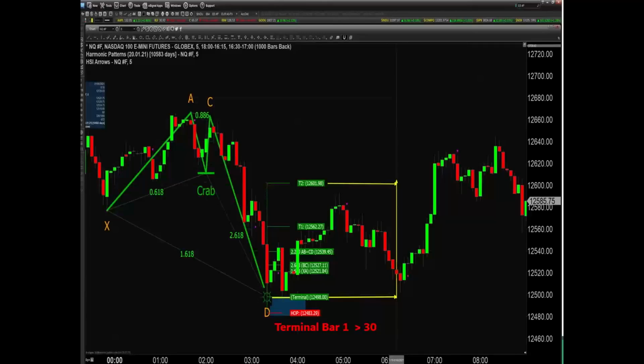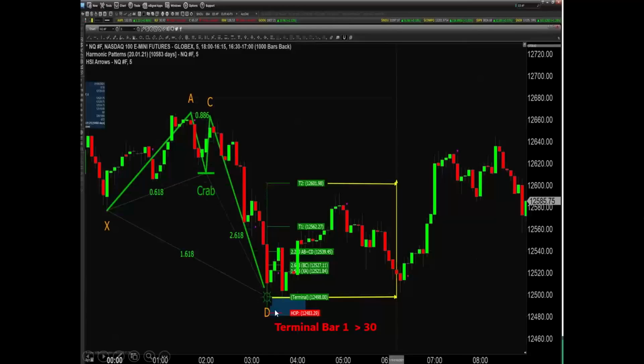Even if we knew nothing about harmonic patterns, we can see that that thing has responded or reacted within a 30 bar limit. That starts at the terminal bar, and you literally count each bar. Some of these strategies are even more helpful on intraday time frames. If you're day trading futures, 233 tick, 1 minute time frame, or even 5-second time frame where you're looking for short-term moves intraday, there has to be a number of bars, no matter what the interval is, that establishes the limit. So the 30 bar limit is effective.